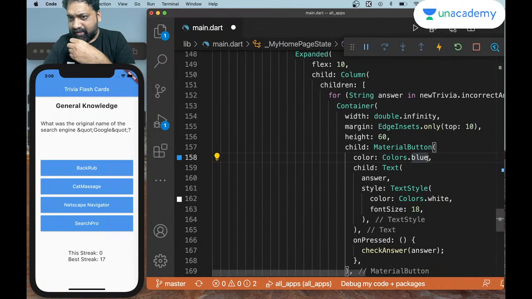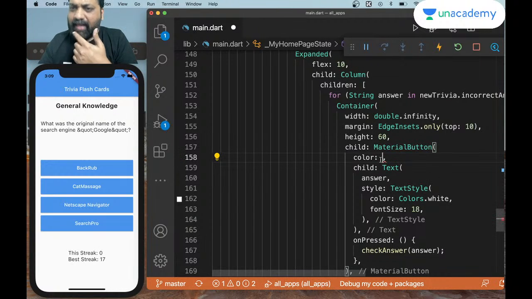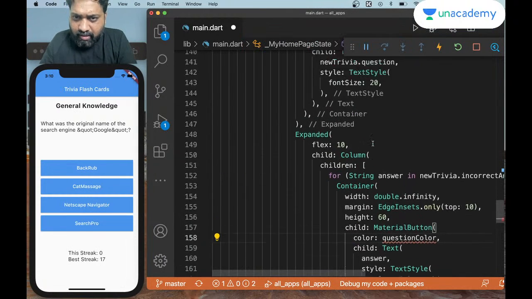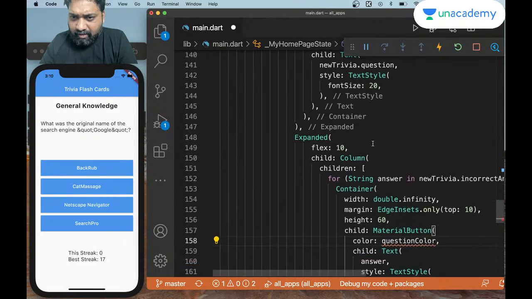This is where the color is set to colors.blue, right? So I'm going to go here and I'm going to add a few conditions. The conditions I'm going to add is, first of all, if, you know what, let's make it simpler and say, give it a variable called question color and do all of this elsewhere.